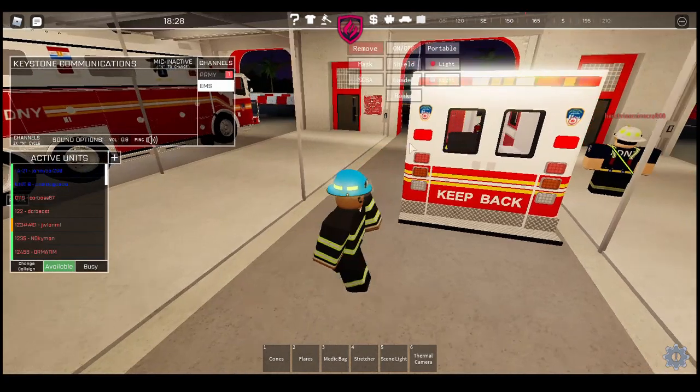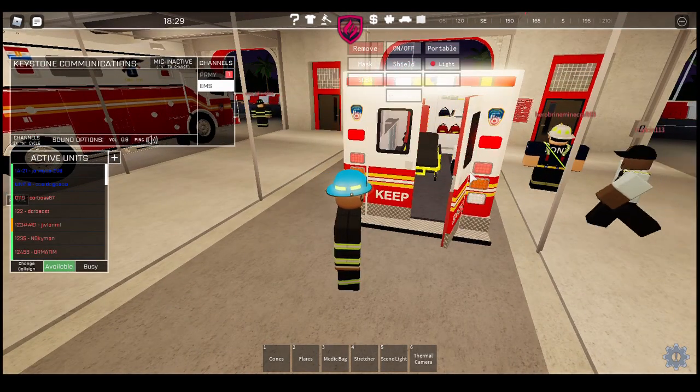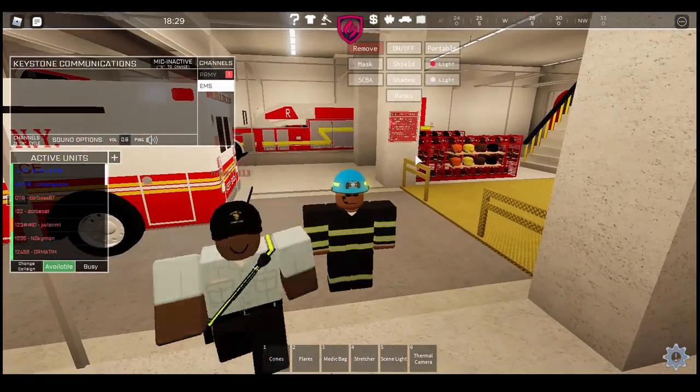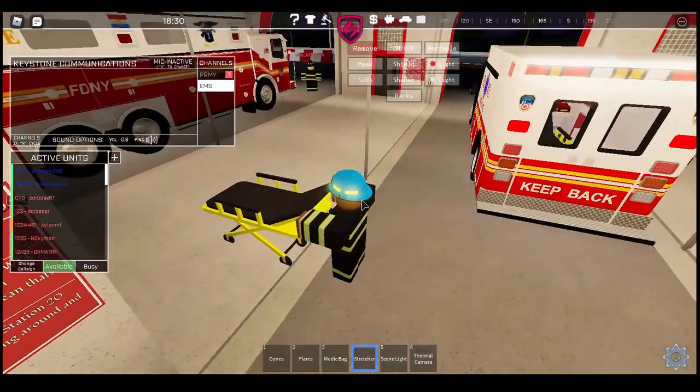For all of us, bro, this is it. Here we go. We're on the EMS team. And guys, this video is about to get jam-packed. As soon as I leave this station, we're going to have to go to call after call after call. But here we go. We got our medic bag right here. Got our stretcher right here.